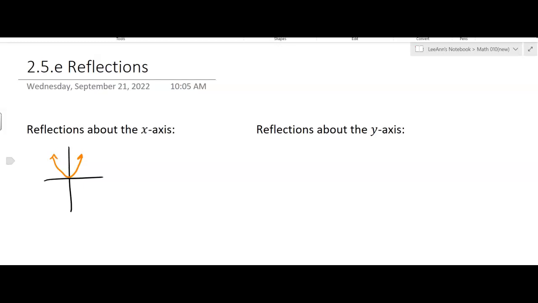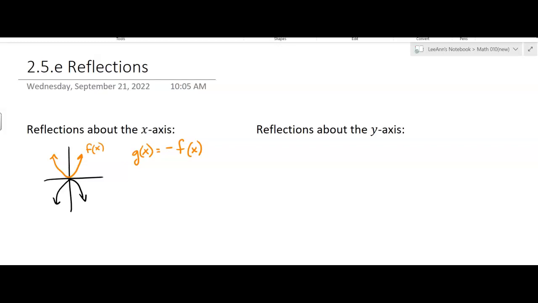And then if you write that, say this is f of x, and you write g of x is equal to the opposite of f of x. Well, then that's going to reflect about the x-axis. And what that means is it's just going to flip it upside down. So whatever the shape was, it's just going to be upside down. That's called a reflection, like you're looking in a pool of water and it's reflecting it, okay?